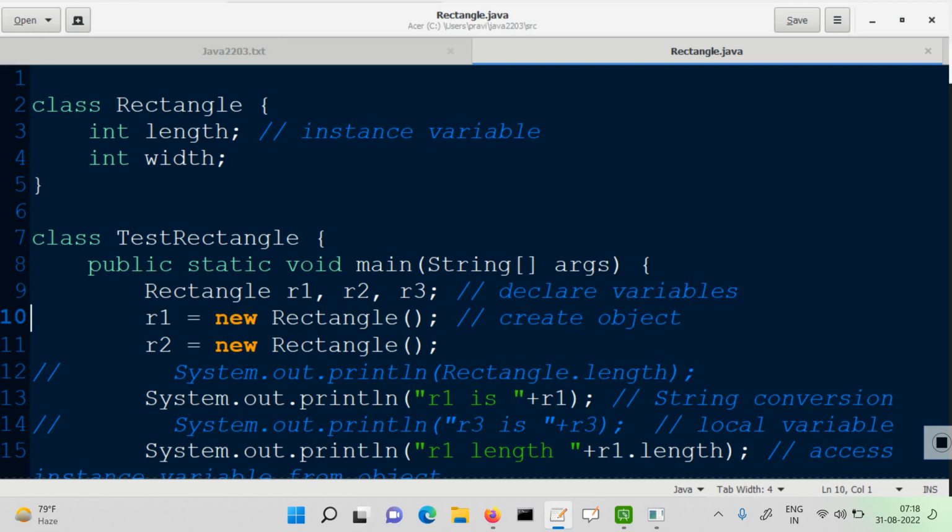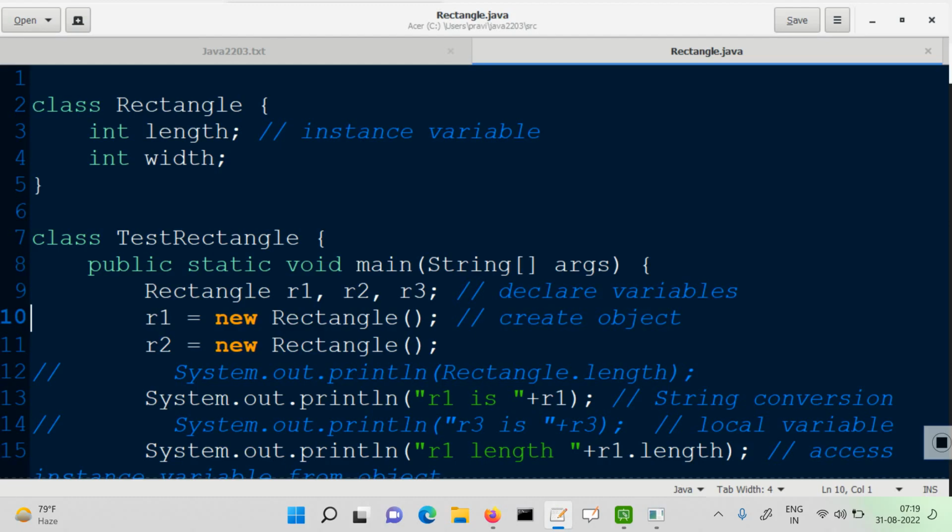There will be one length and width which is part of the rectangle created at line 10, and another length and width which will be part of the rectangle created at line 11. So these instance variables are only inside the object. If you try to say Rectangle.length, then it is incorrect.